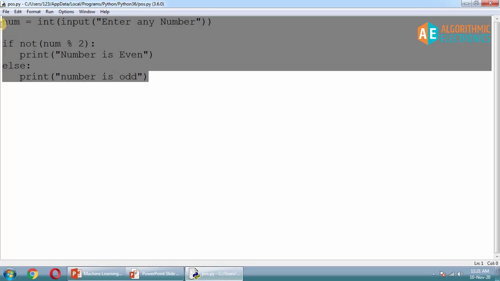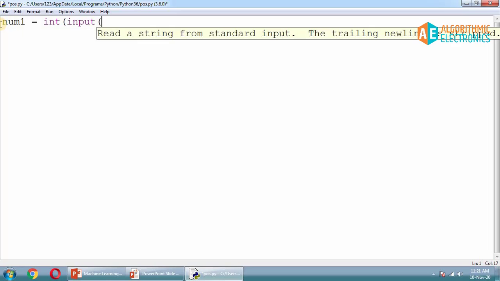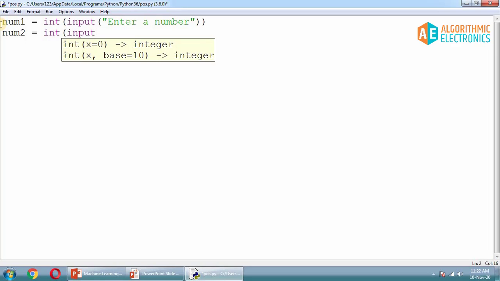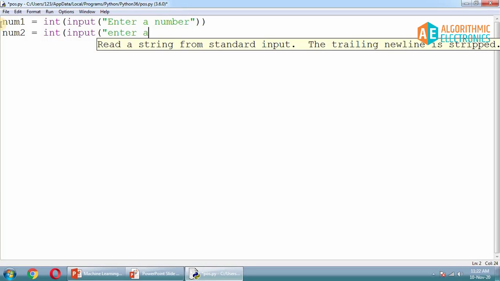If I enter two numbers from the keyboard, we'll try to find out which number is larger. So num1 is equal to int input, and here I write enter a number, and again I'll take num2 as a second variable, and again int input, enter another number.